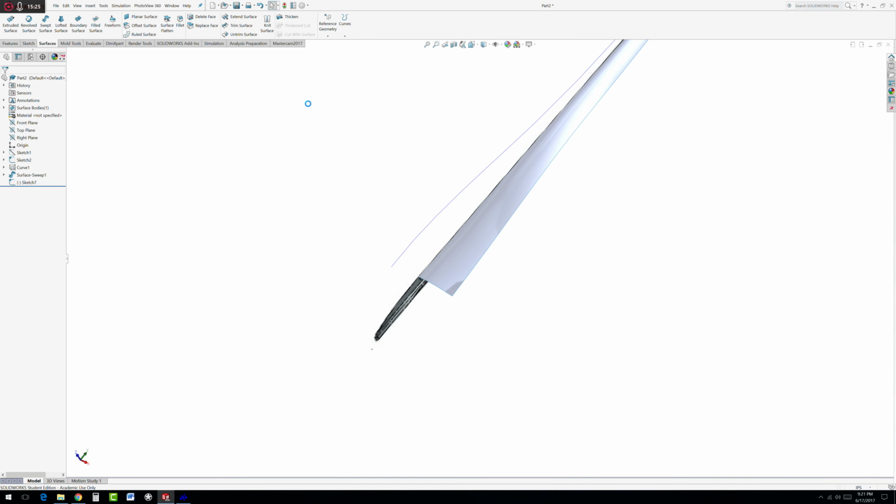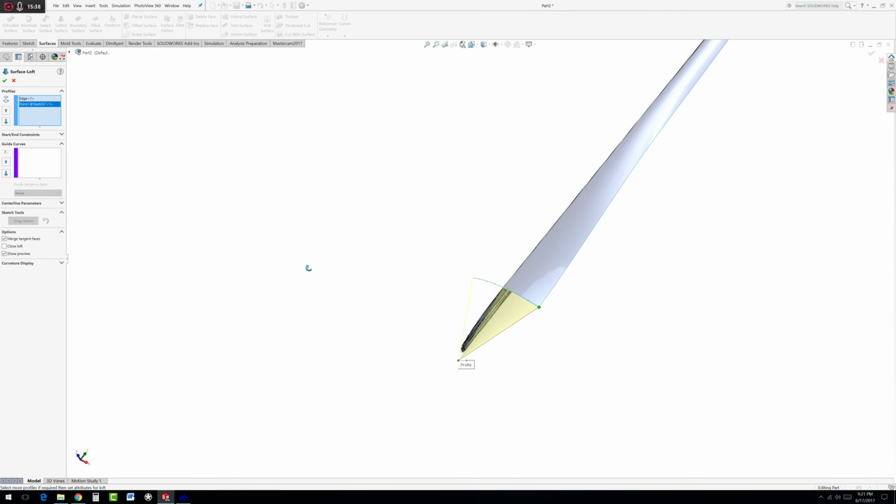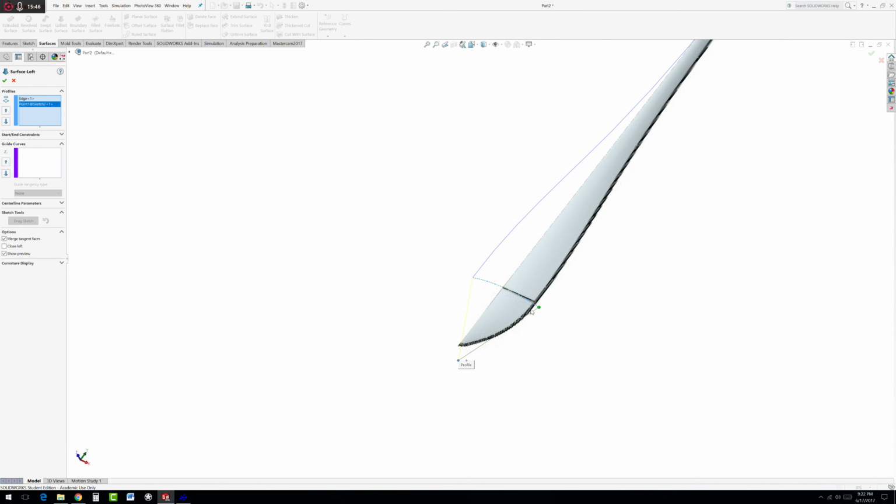Hit rebuild, and now we could actually use a surface loft and select this surface here, and then select the point. Now you're going to get a sharp transitional point. We could also bring back the top or front image, and you see we need to follow that contour a little bit closer. Over here on the left, under the start end constraint, you have the start constraint.